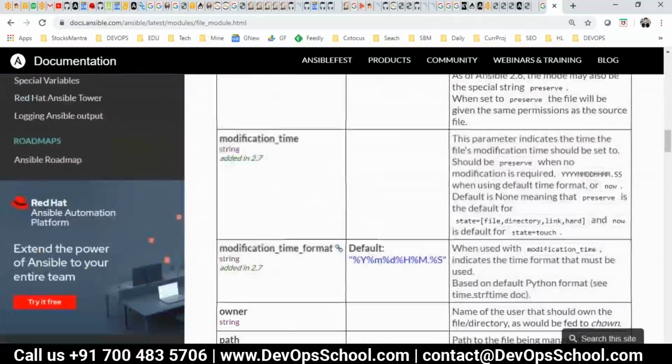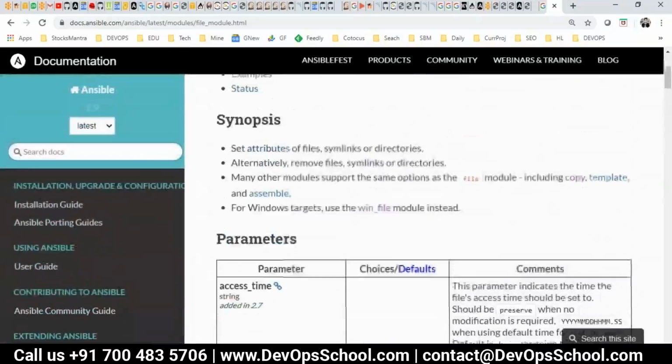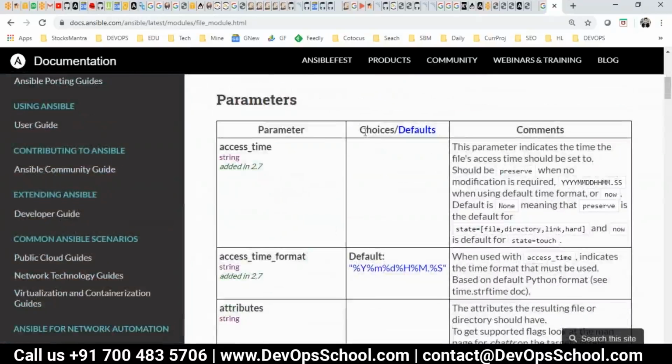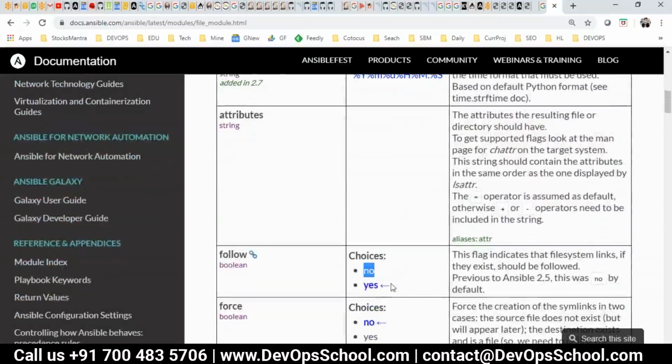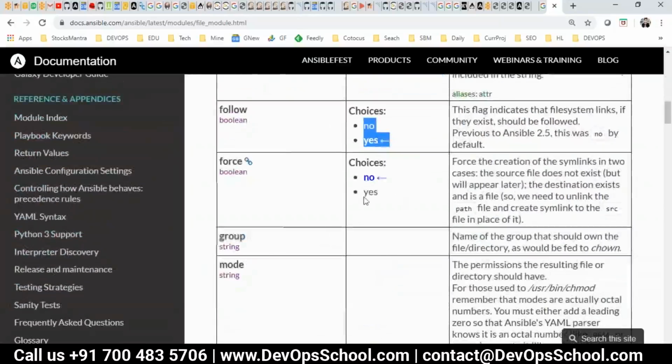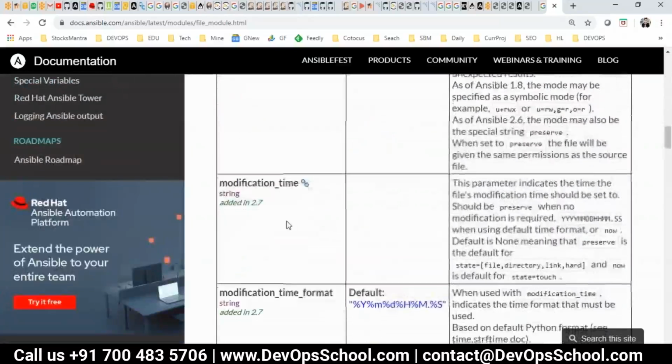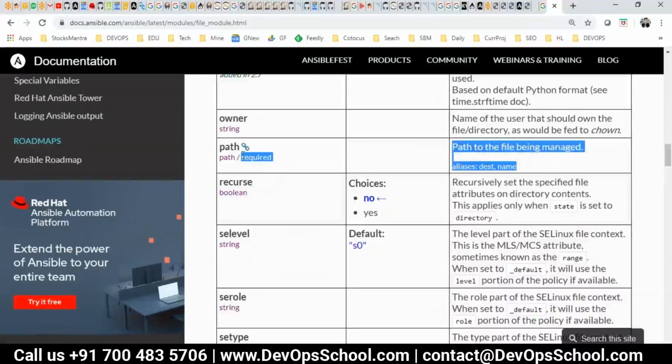Like that, it has a type. So a parameter also has a type. And then here you have some value which is set as a default, and sometimes you do not have a value. So here it is a value, sometimes a default is set, yes, no, whatever it is. Also there's a requirement which is called required.